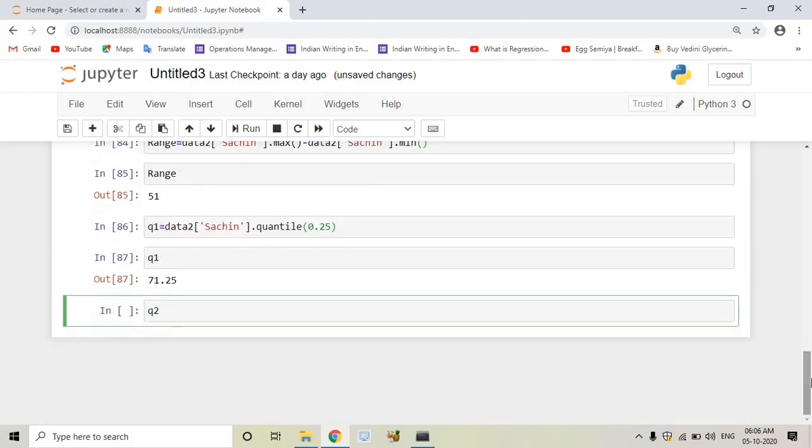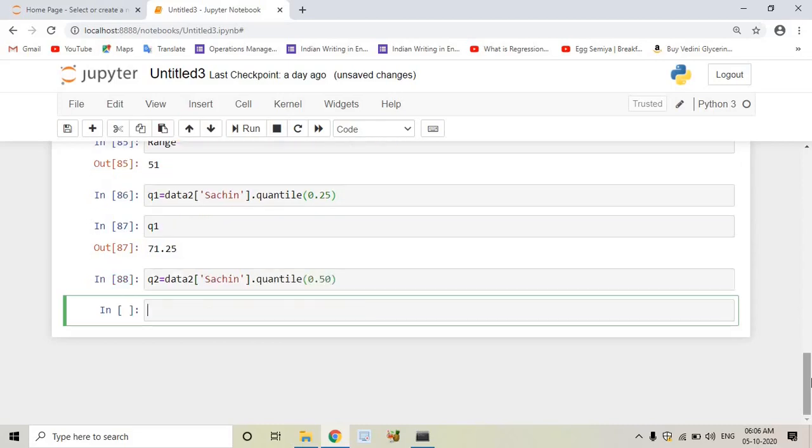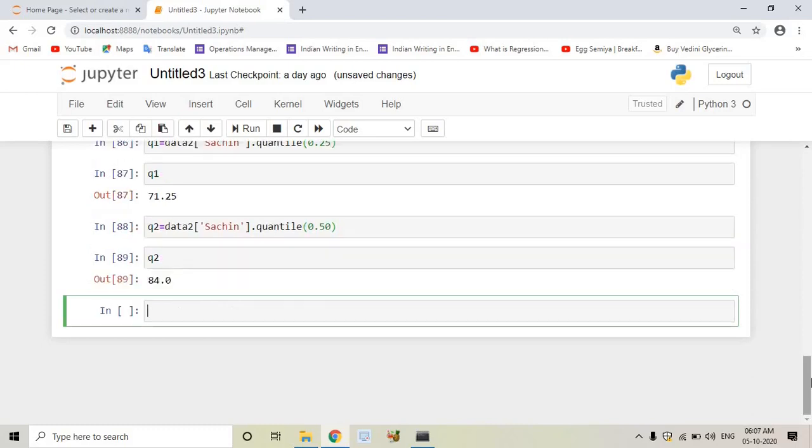Now let's move to Q2 or median. Q2 is equal to data2 Sachin quantile 0.5, and the value is 84. Now let's move to Q3.